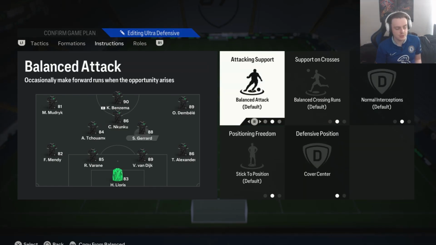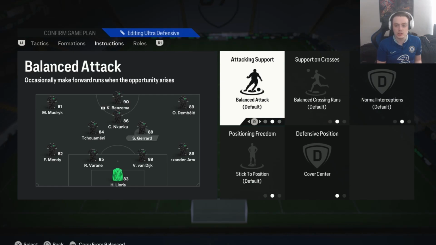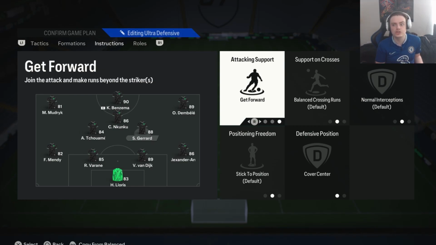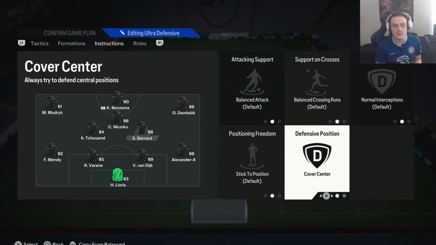Moving on to the right centre mid, I use a more box-to-box style player, so I like to leave him on the default settings and then have him on the cover centre instruction. We leave him on the default settings because, like I said, he's a more box-to-box style player. We want him to attack and defend, so we don't want to restrict him to just defending or just attacking. We want him to do a bit of everything, so that's why we just leave him alone. The only important thing is that we have him on cover centre, so he does defend those attacks through the middle.